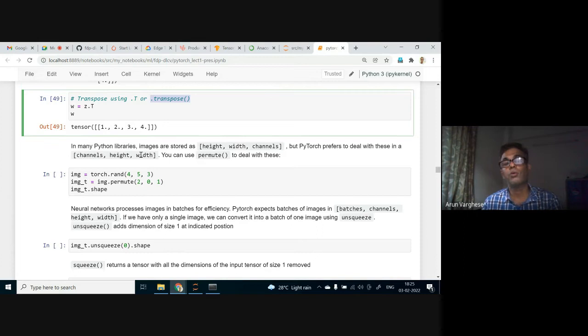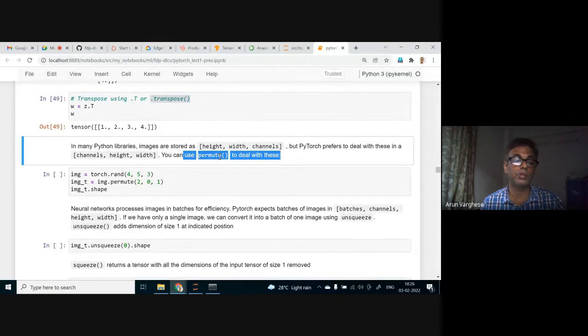So when you want to input an image to a neural network created using PyTorch, you will have to convert this height, width, channels representation to a channels, height, width representation. For that, you can use the permute method.